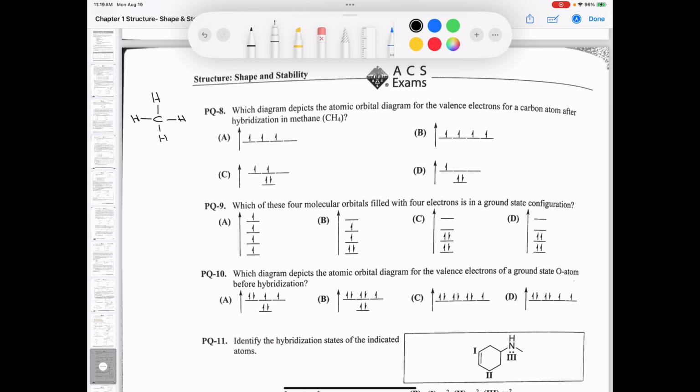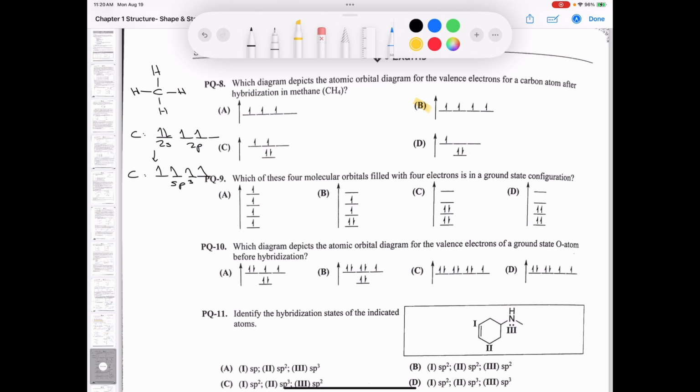And so when we start with carbon, if we think about its valence electrons, which are 2s2 and 2p2, well, once you hybridize, you make 4 degenerate sp3 hybrid orbitals, and then you have 4 unpaired electrons, one in each one. And so that explains why carbon can adopt a tetrahedral geometry and has 4 single bonds when it's sp3 hybridized. Anyhow, so that would be B.